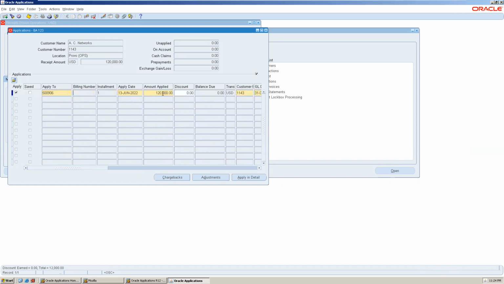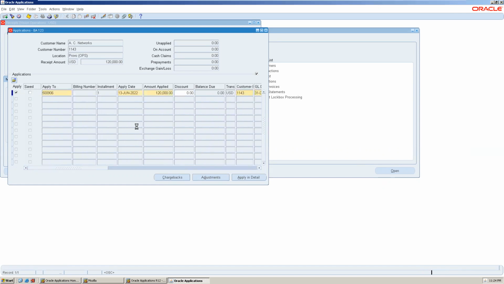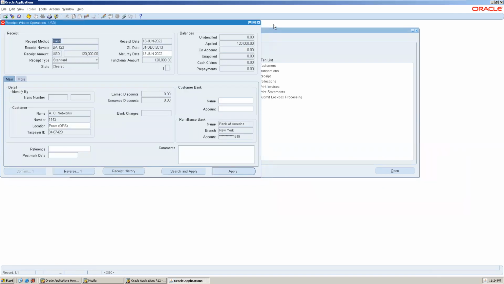Okay. Even the transaction type is reflecting as invoice. Save. Okay. So now you have basically applied 1,20,000. You can reverse a receipt.